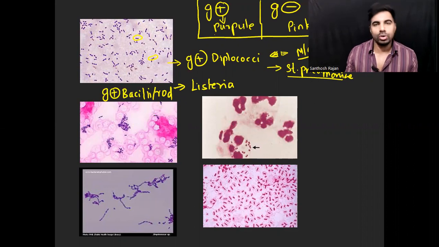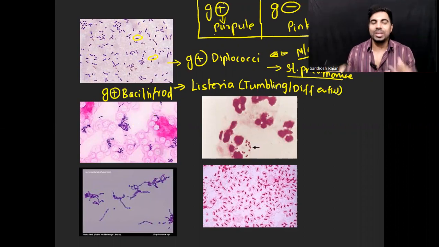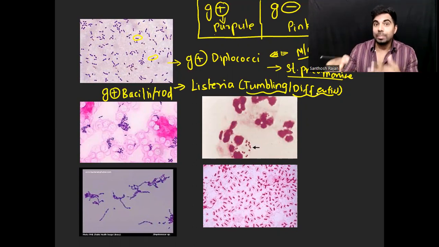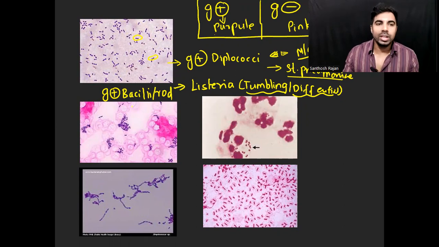Listeria monocytogenes, so listeriosis. What is the important thing you remember? Tumbling motility, very important. Tumbling motility or differential motility. This is a revision, doctors. Differential motility means, as I told in my previous revision, when the temperature is low, 25 degrees, it comes and dances. When the temperature is 35 degrees, it does not dance. That's what is called differential motility. And we have one test called the Anton test, if they ask. So in meningitis, if it is a gram positive bacilli, it is Listeria. Okay, got it. Now next one.